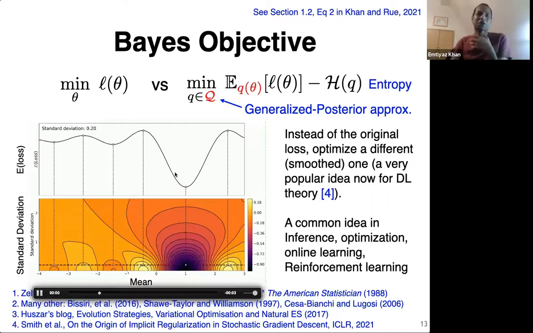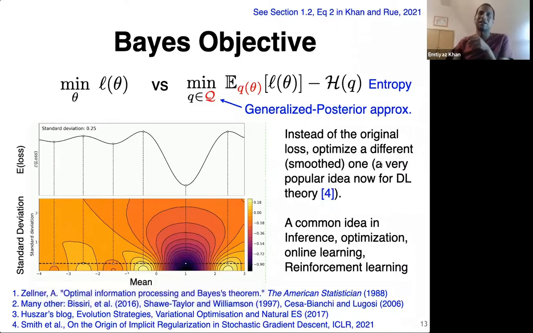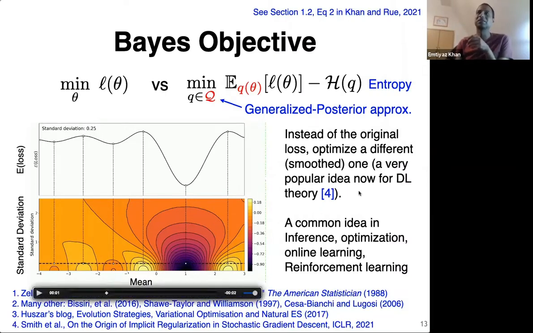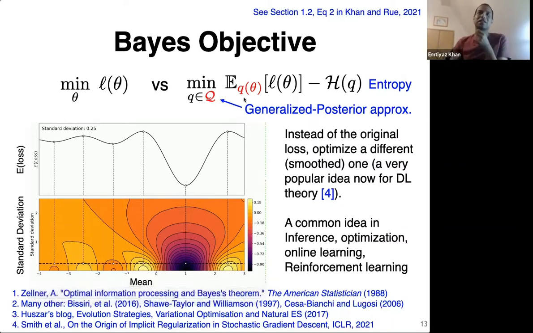So it is expected that this type of loss will have slightly better properties because it's kind of more stable and probably goes to flatter minima more often. This kind of idea is now taking off in deep learning theory. There's a very nice paper on this implicit regularization, that instead of optimizing this loss when we do SGD or some other stochastic training, you're actually optimizing something else where you're adding this regularizer. And although I don't have time to write this down, if you read this paper and you look at our Bayesian learning rule paper, you will see that the regularizer has some similarity there because it uses the Hessian and the gradient. Anyway, I hope somebody will work on this and show that it is indeed Bayesian, but we don't have time to do this right now.